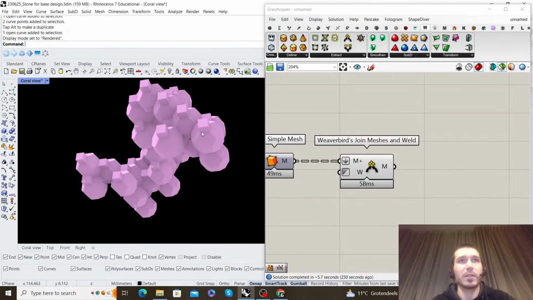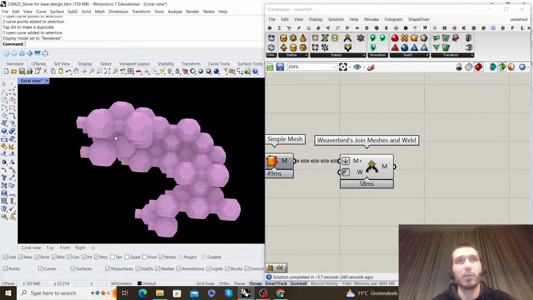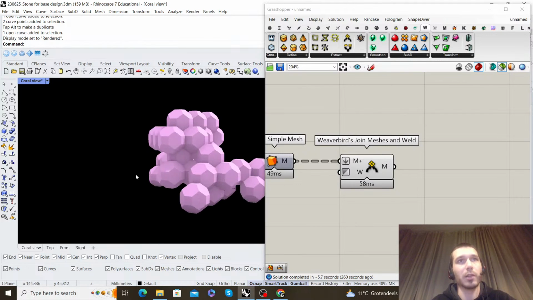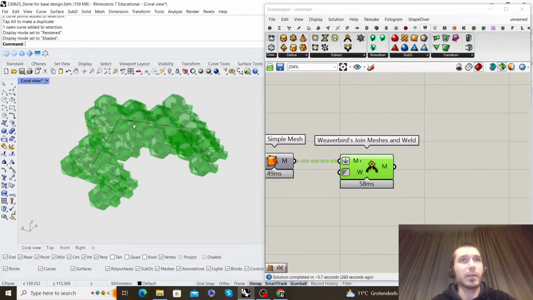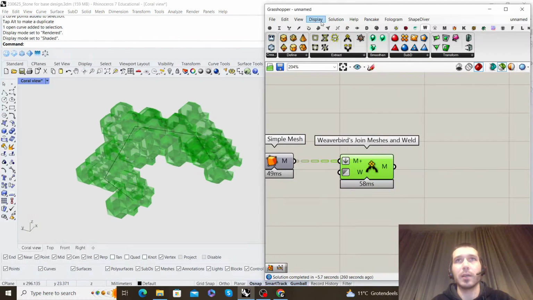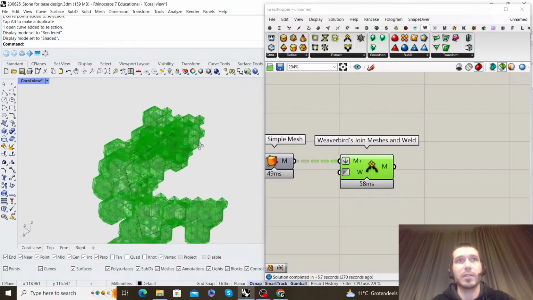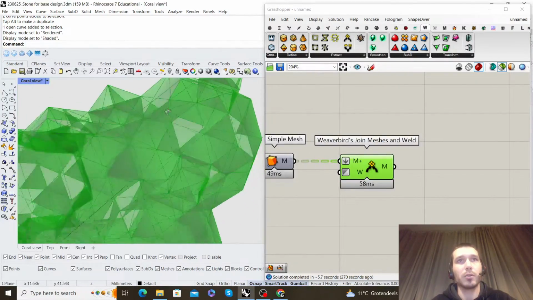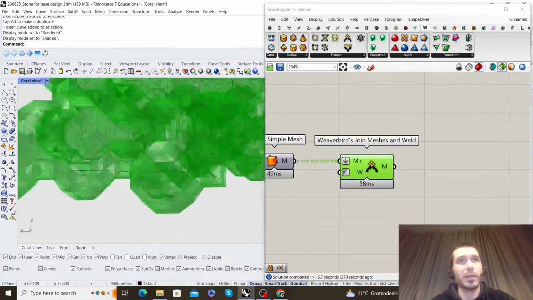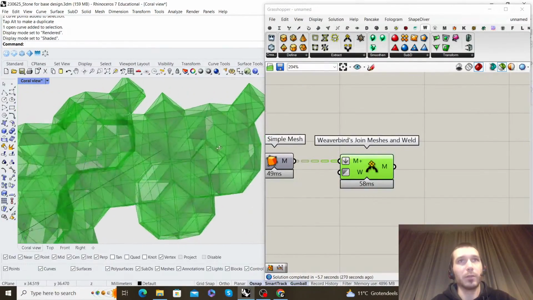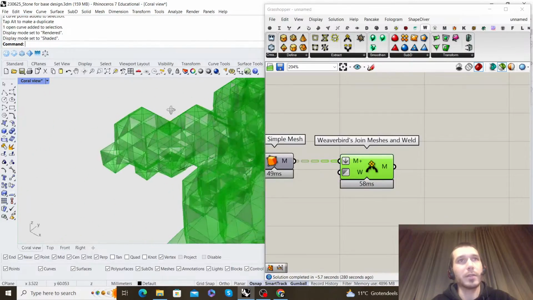I mean, it's not necessarily going to be closed if you use this plugin, but in this particular case, it's going to be closed, right? So let's go to shaded mode and let's go to display and let's see the mesh edges. So you see, we're getting quite a lot of these polygons, right?